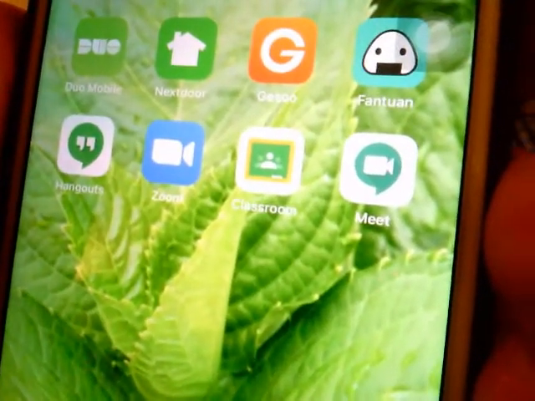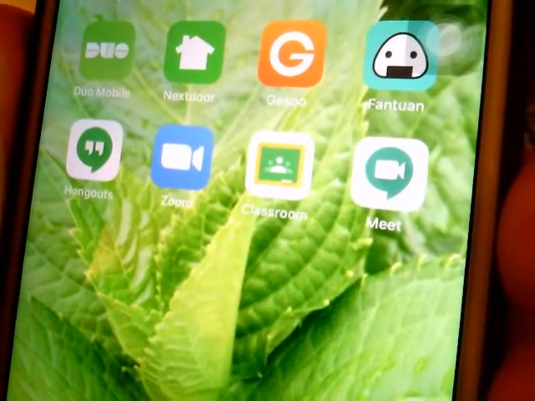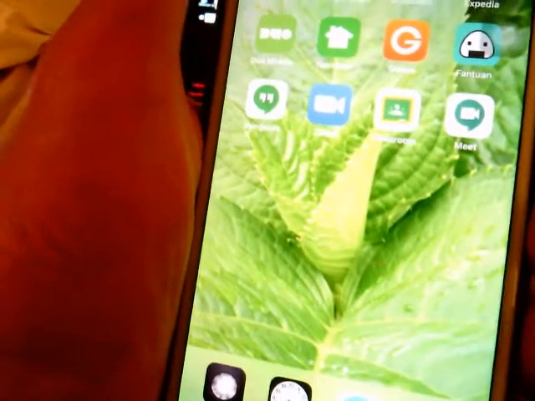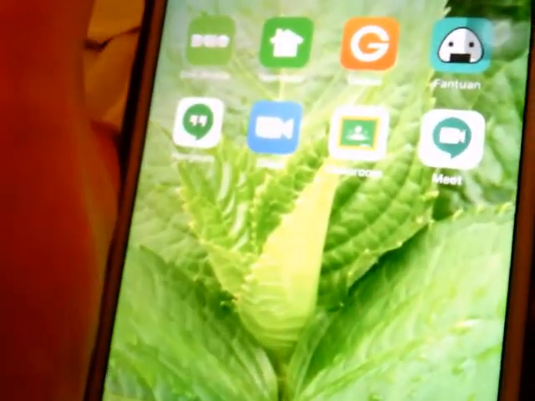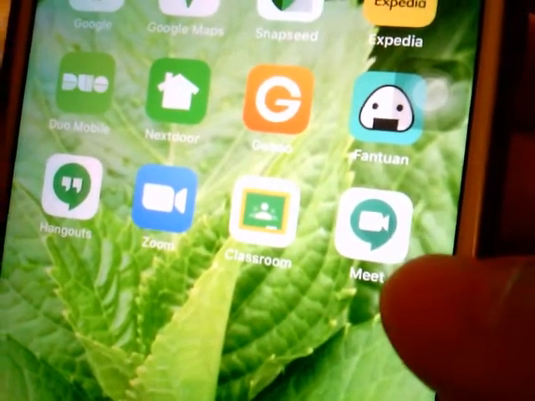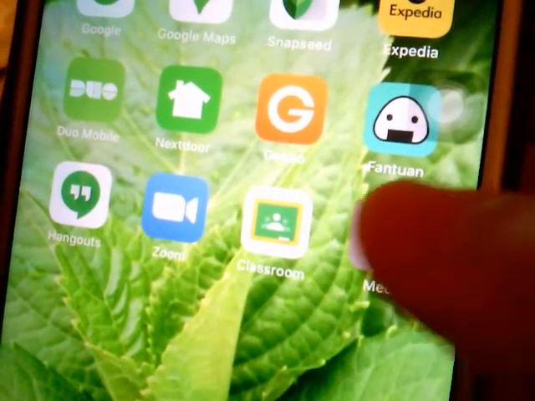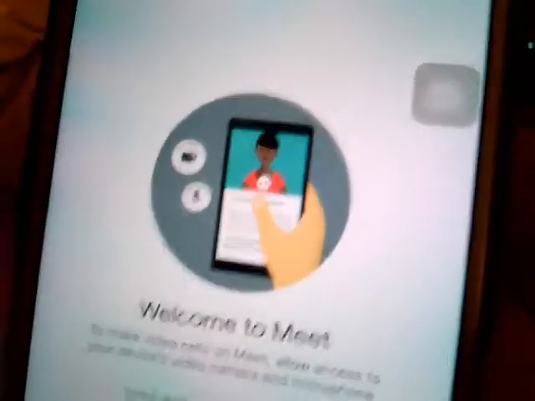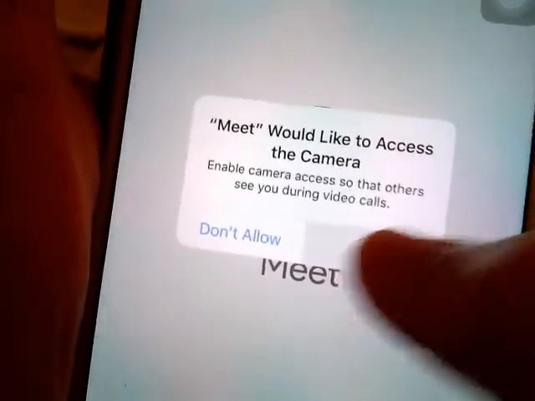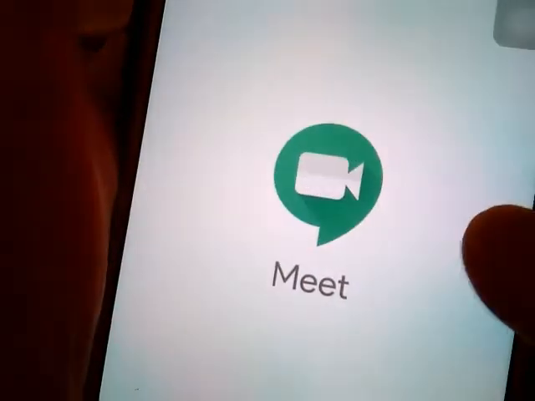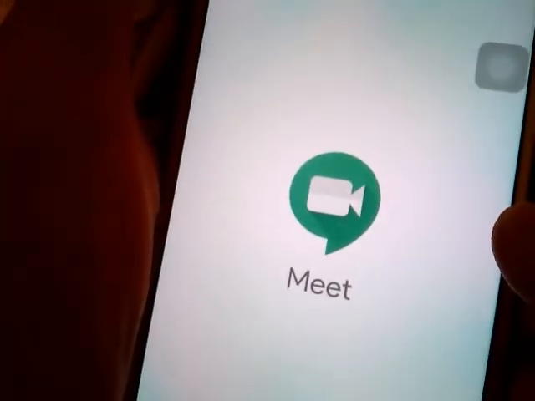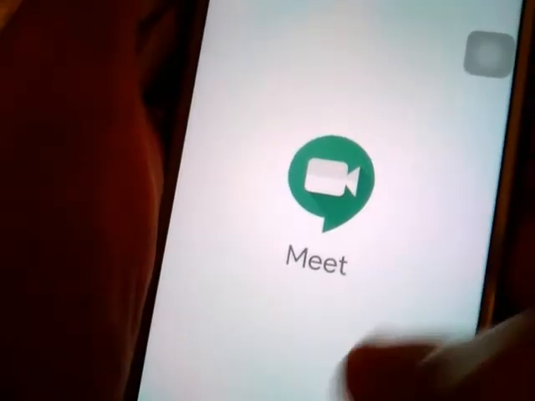and we're going to try to get into a meeting, because we're going to be doing live meetings with your teacher and the rest of the class. Okay, so to do a meeting with your class, you have to click on this app here called Meet. Okay, so I'm just going to click on it. And I'm going to push continue. Push OK. Okay, again, it's just asking for permission to use your camera and stuff like that.